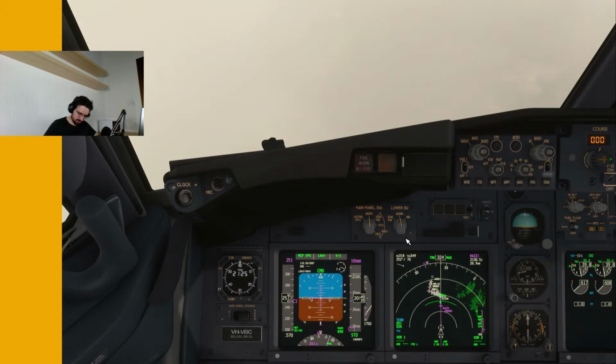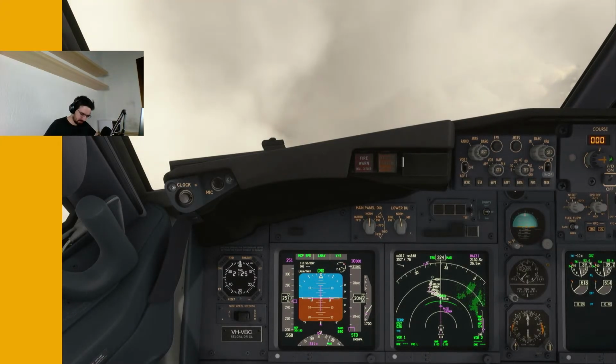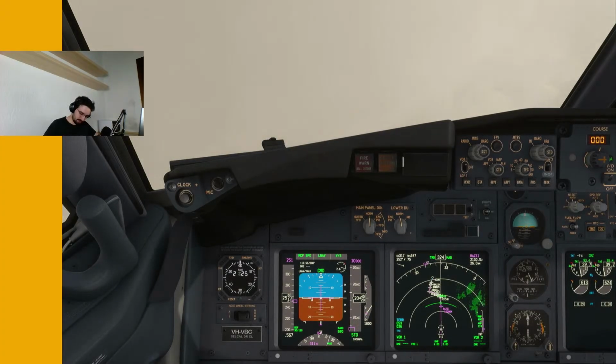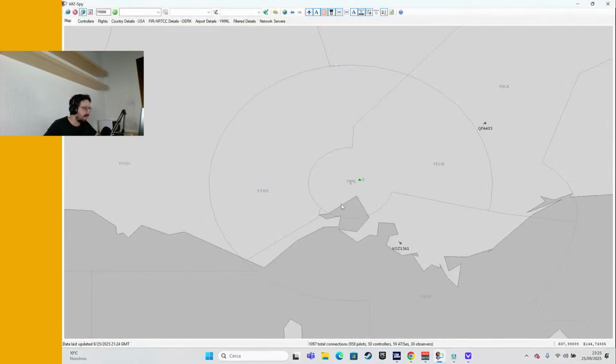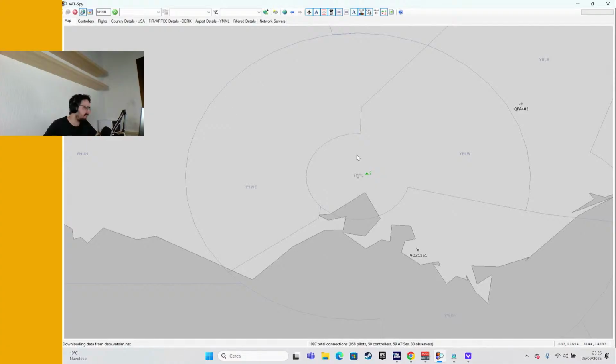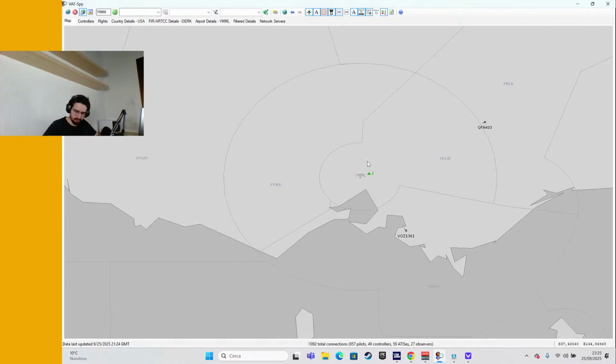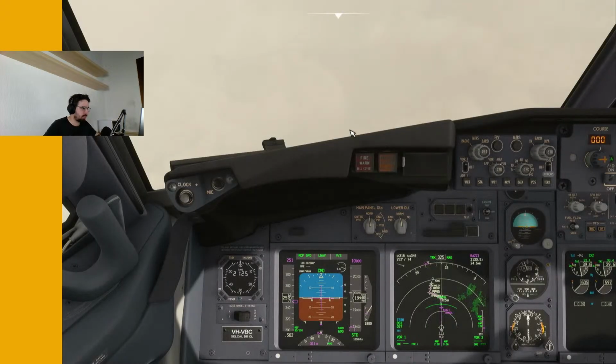Let me see. Aerowings call sign. Yeah, it's Aerowings. Okay. They are flying with Aerowings call sign in Australia. I mean, it's fine. You can do whatever you want in VATSIM from this point of view.